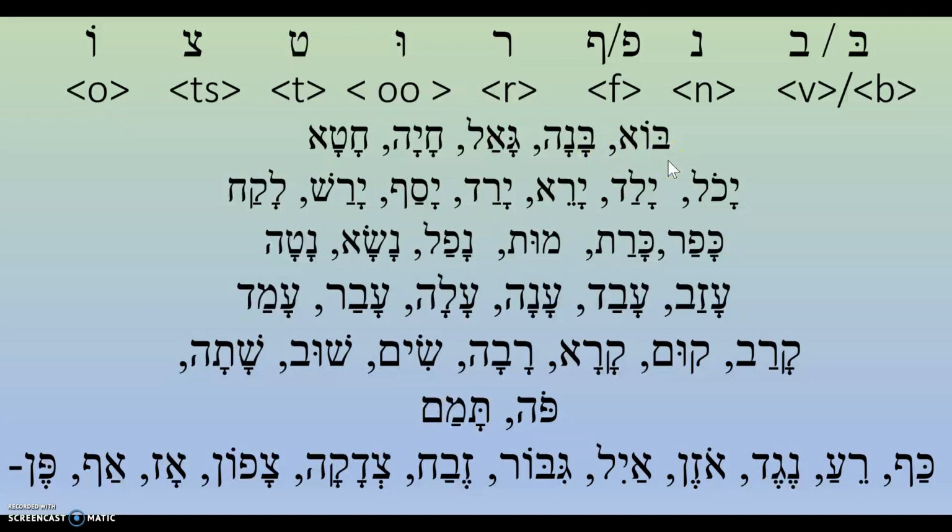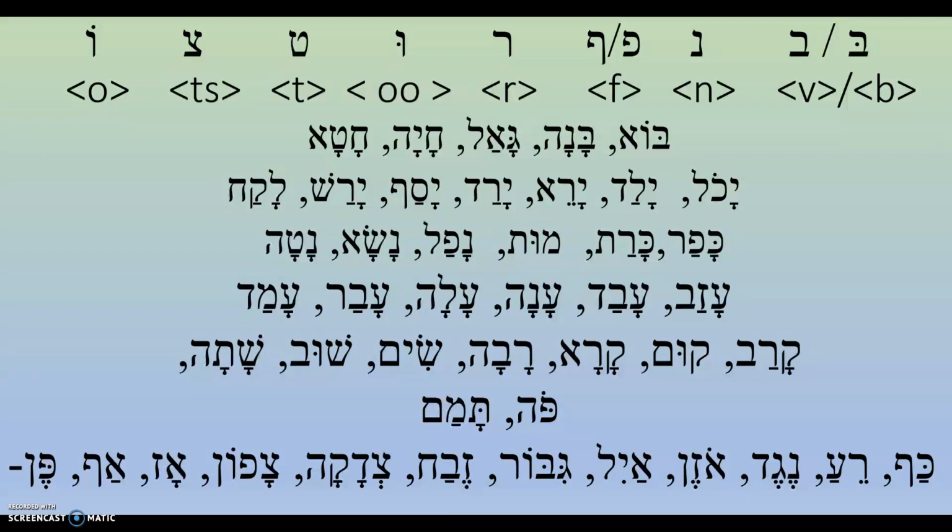Bo means to go in, enter, come to. The next one is ba na. See, the last letter hey is not read. It is just a continuation of the previous vowel. So I hope the white arrow can help you to see how I read and allow you to follow the same method. You go from the top down through the letter to the vowel. Ba na. Ba na means to build up, to build, establish, and it also has a weak letter hey at the end, which just might disappear in some of the forms.